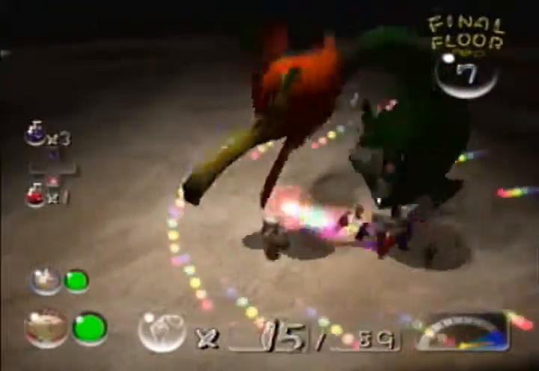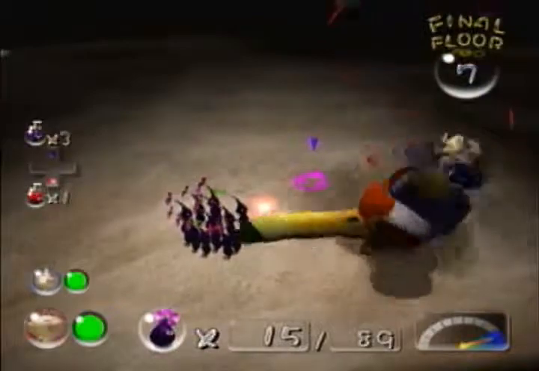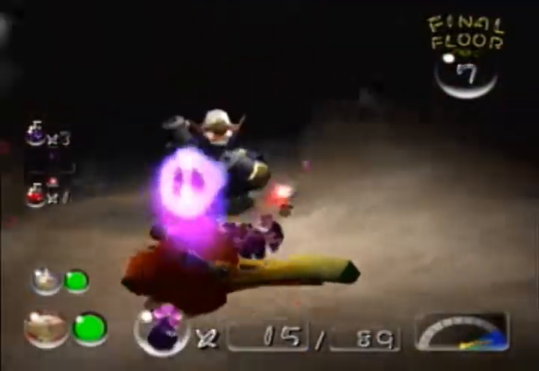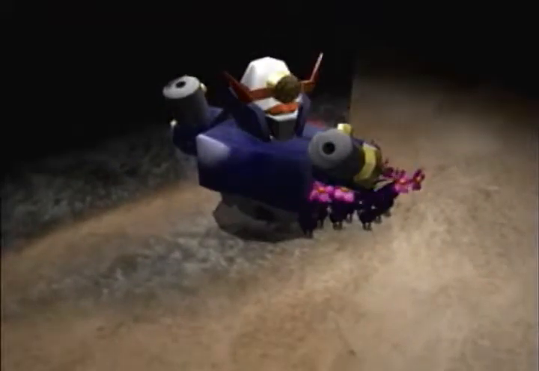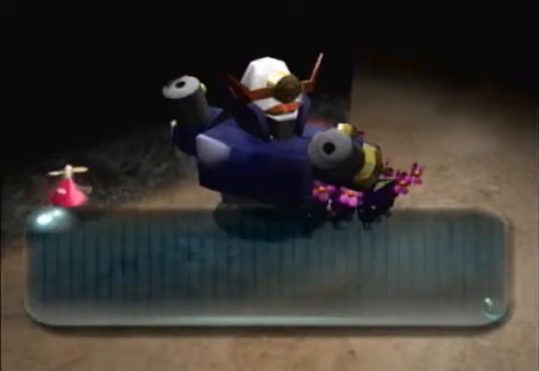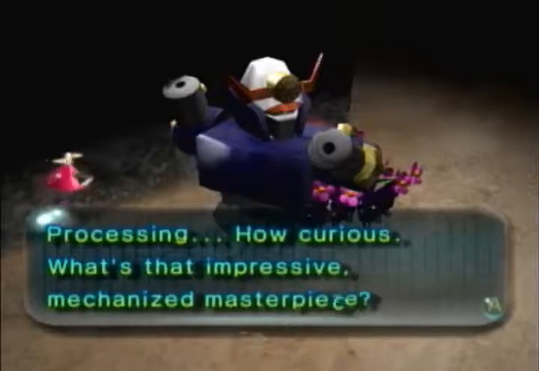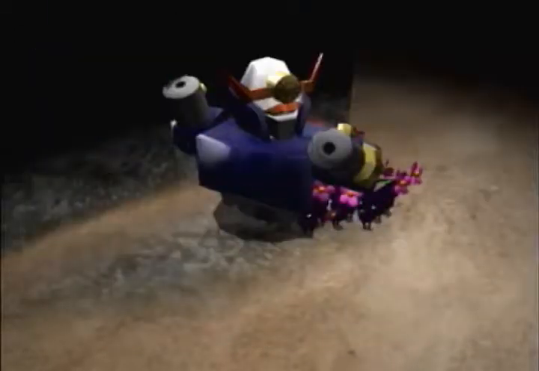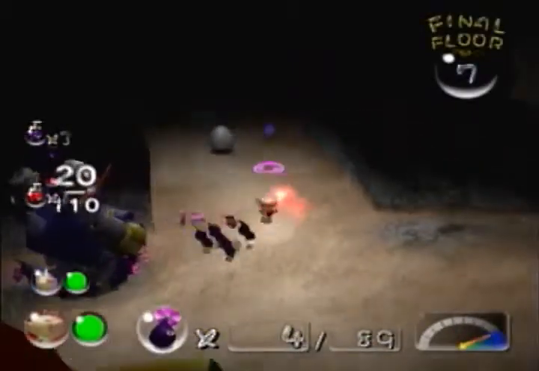And with that, the Pileated Snagret is no more! It explodes like any other Snagret, and our treasure is... it looks like a custom robo fighting suit. Yes, that bird beast will trouble me no more, because that was a real pain in the ass. And here we have what the ship calls a mechanized masterpiece, which we'll just take back, of course.